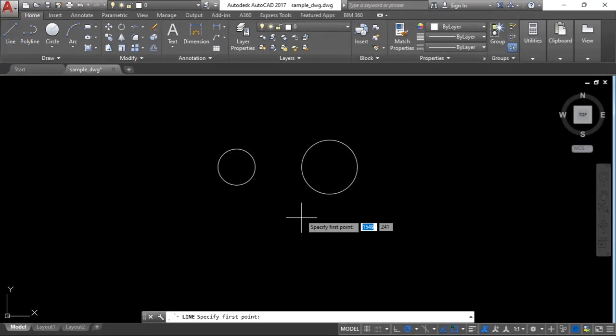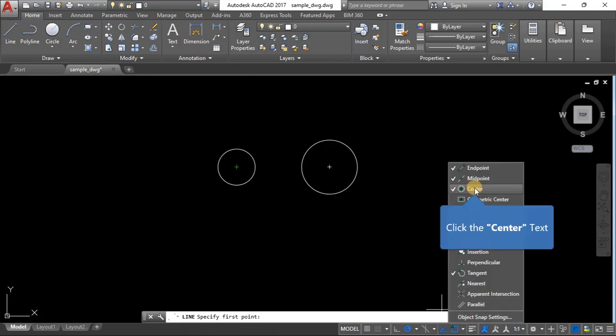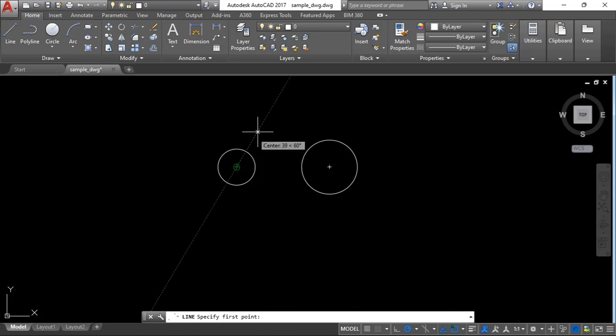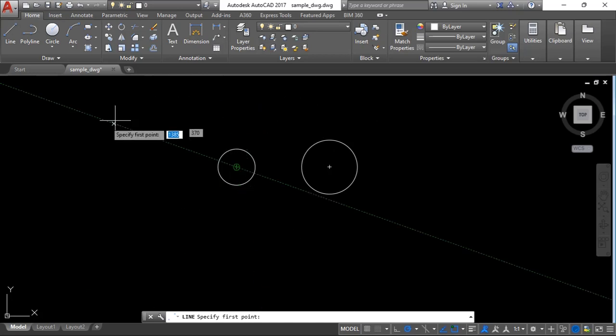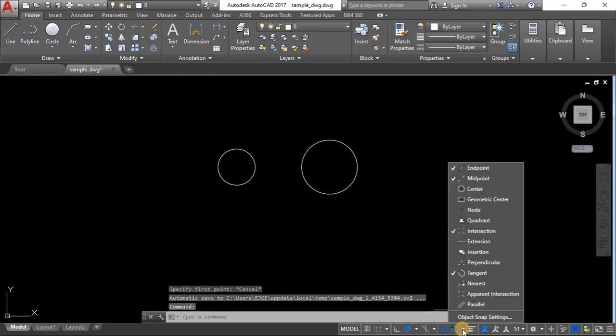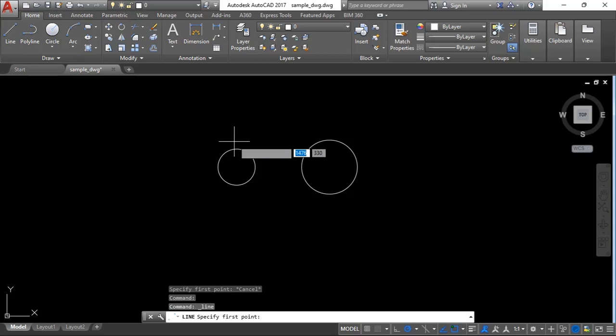You can't draw a tangent to this circle because center is still activated. So come back here and deactivate center, then you'll be able to use tangent. For some reason I'm still getting interferences. Okay, that's done. So get the line tool, come back here.